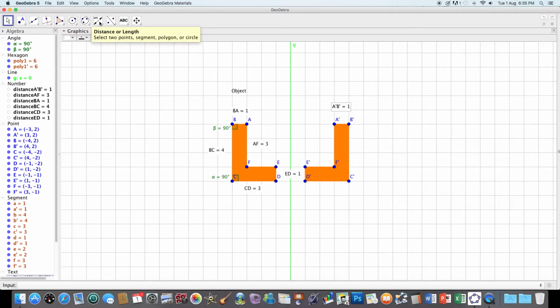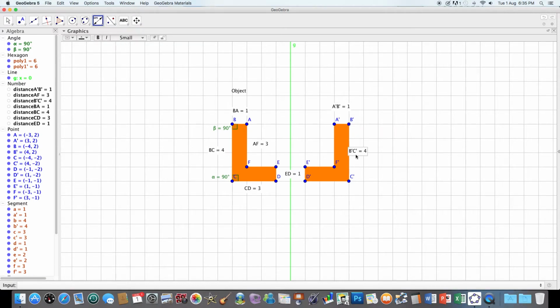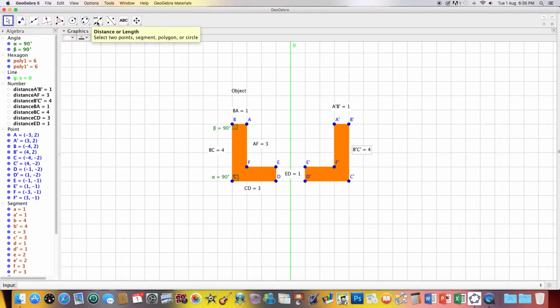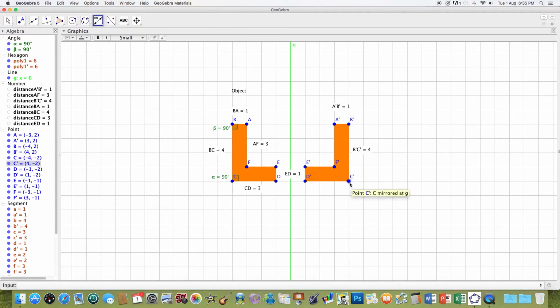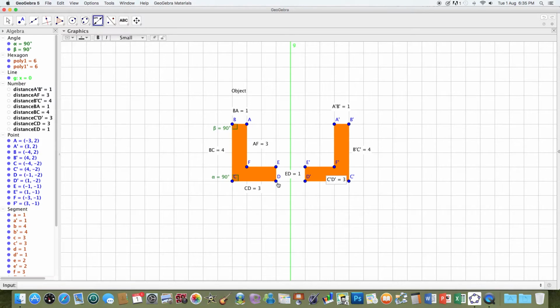I can then click on B dash C dash, and you can see that's equal to 4, and BC is equal to 4. I can do the same for C and D. We can see that's 3, and CD is 3. So the length of all the sides stays the same.